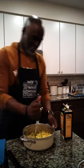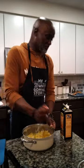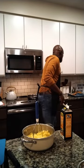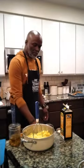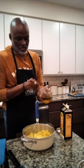They said cream cheese and mashed potatoes is good. It certainly is. I do that often. I am going to add some roasted garlic in here too. Some roasted garlic.